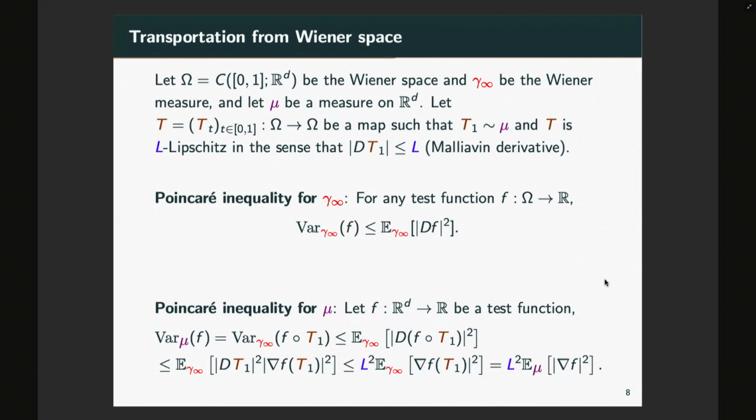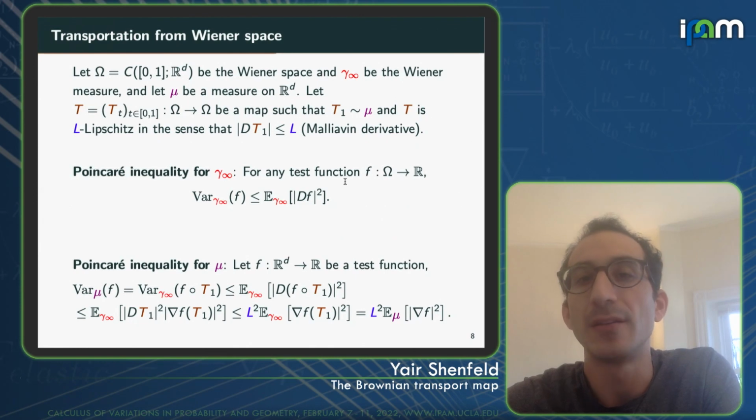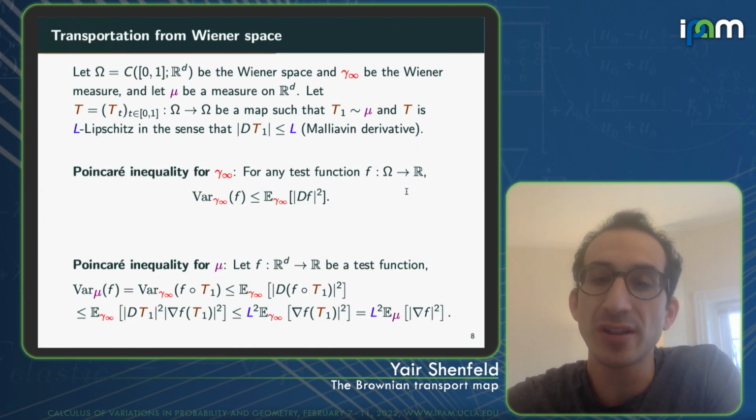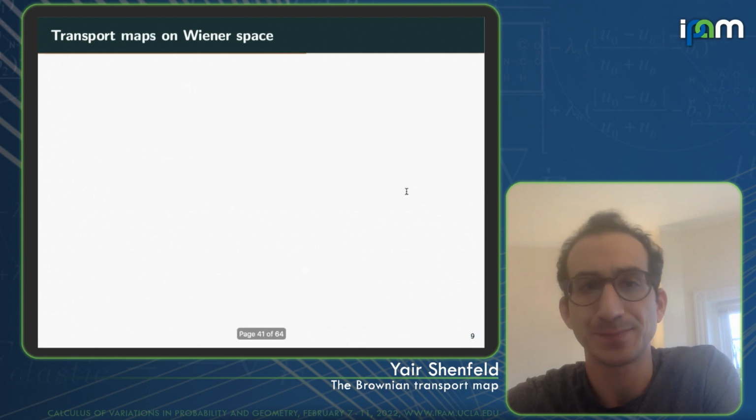So what we see from here is that in order to apply this idea of transportation of functional inequalities from the Gaussian to other measures, because the Gaussian is infinite dimensional in nature, you do not have to start from the Gaussian on R^d. We, in fact, can start from the Gaussian in infinite dimension, in particular. Good. So the question is, how can we leverage that?